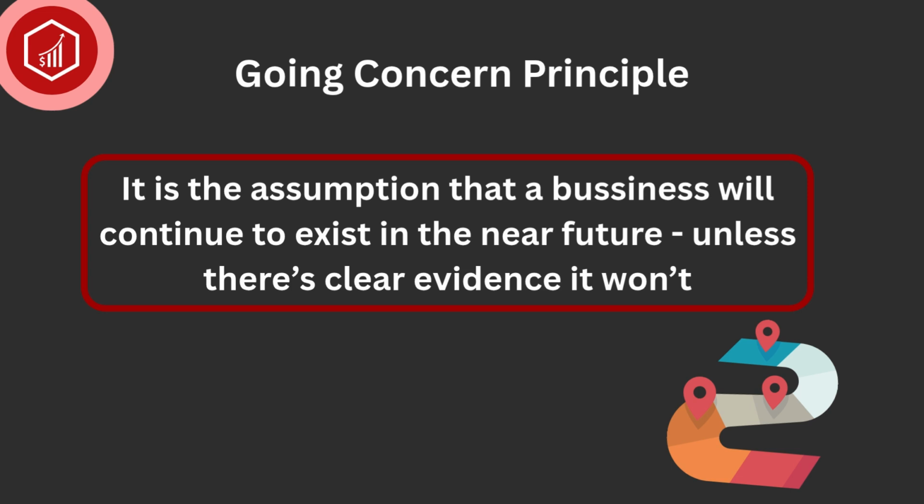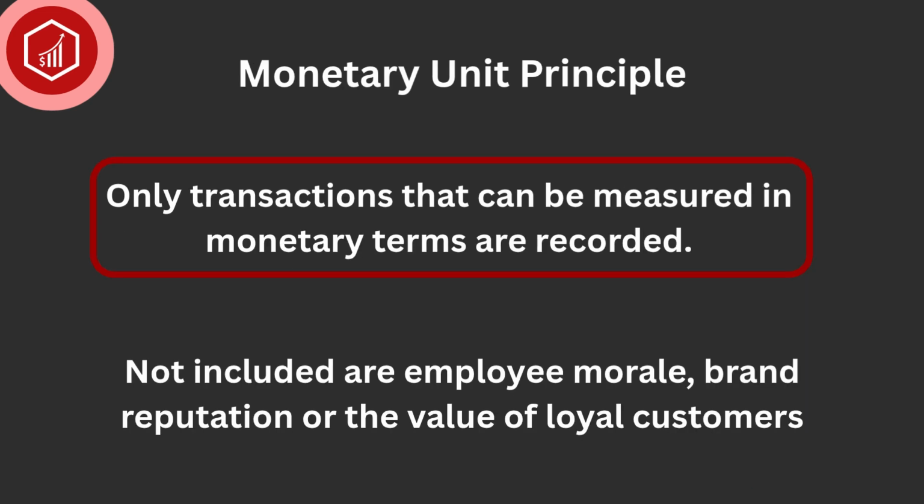If your company owns a machine worth 10,000 euros, you don't record its market resale value each year. You depreciate it slowly over time, assuming you will keep using it in your business. But if your company were closing down, you would need to change how you value and report that machine.